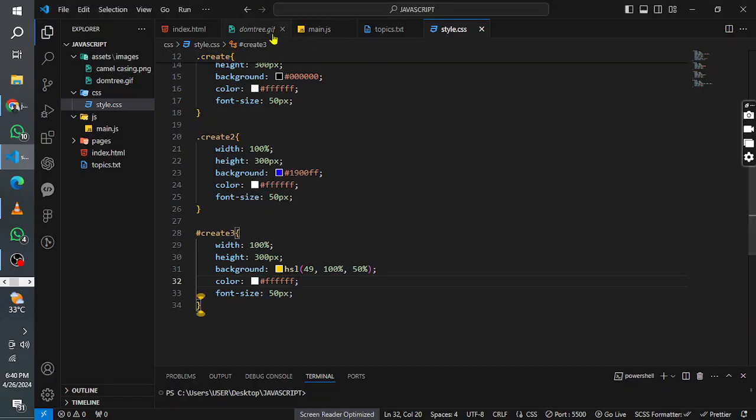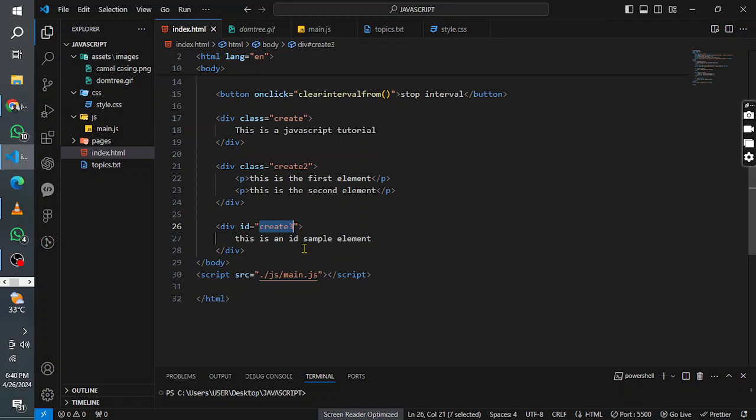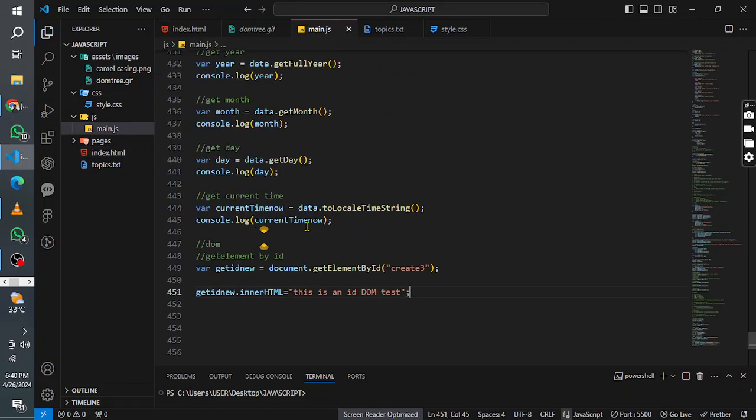So now if you notice, I didn't put anything into the HTML. Okay, I put something into the HTML, but this other command I put here, dot innerHTML, is used to insert certain things into the HTML. It doesn't have to be a string like how I've put it here. It can be another variable you put here, it can even be a function, it can be anything you put here. So I've inserted this string. This is a DOM test.